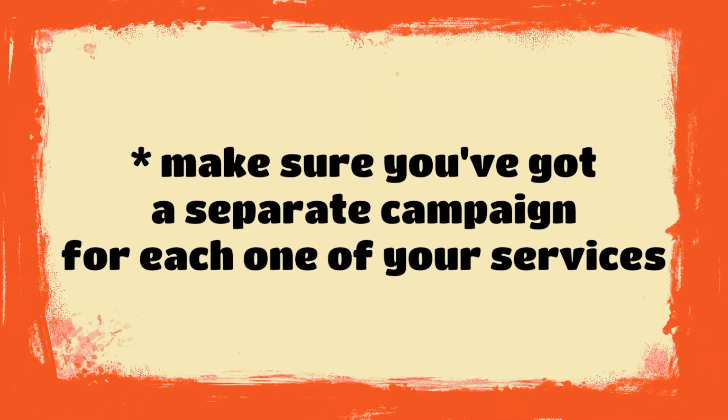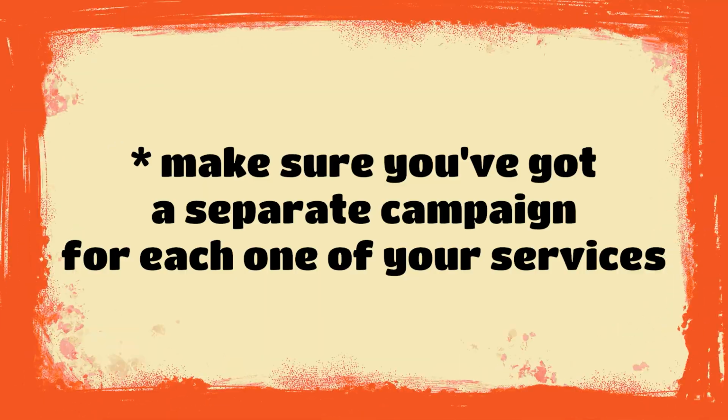But if you're doing, for example, gas inspections or CP12s or landlord certificates, you could only be making £30 as opposed to like £500, but you're bundling everything into one campaign. So make sure you've got separate campaigns for each one of your services, and you know which campaigns your agency is running for you.